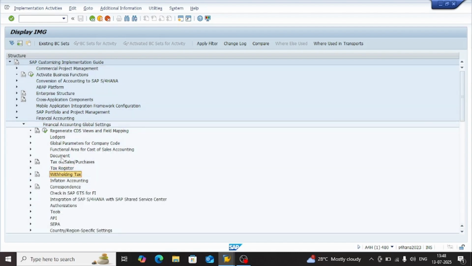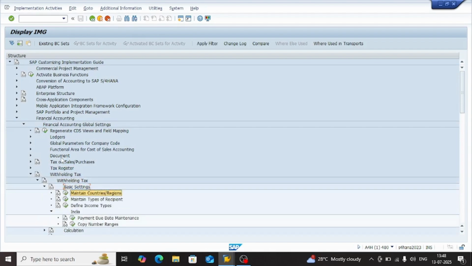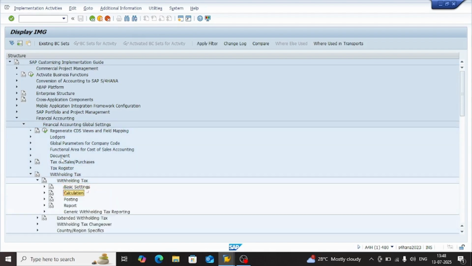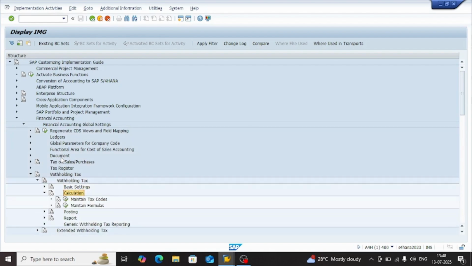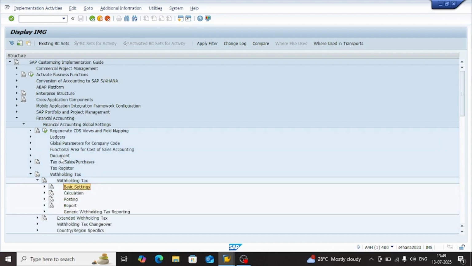Withholding tax is a very straightforward process. You just create a bunch of keys. There is a setting that you do inside them for how the calculation should happen, and you create tax codes and types.